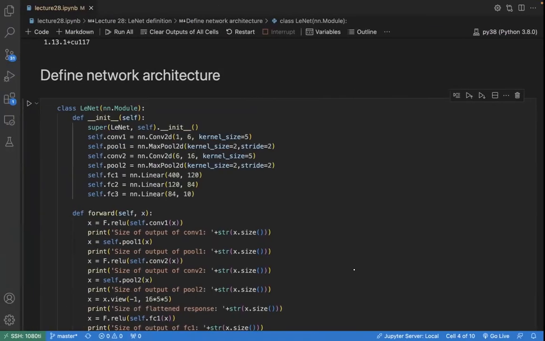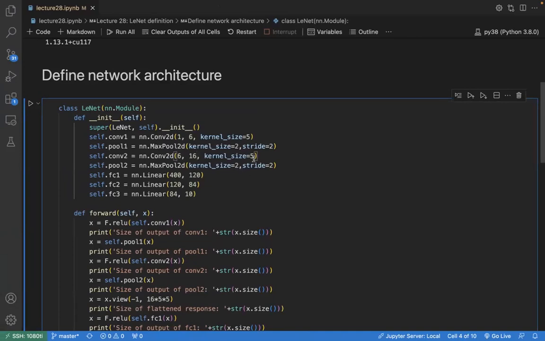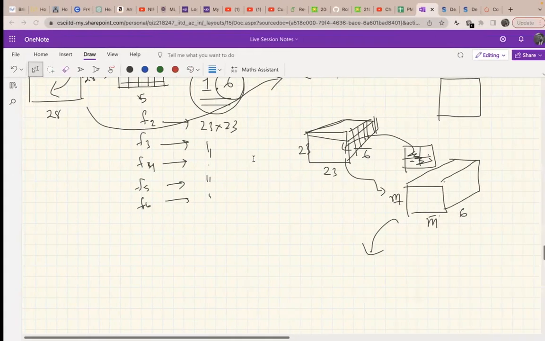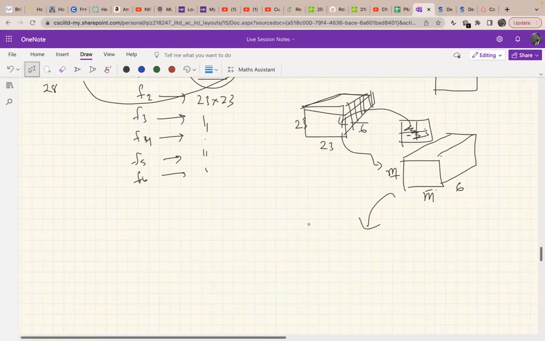Since I need 16 channels and I am using a kernel size of 5, the filters that this code will generate in the background will have size of 16 into 5 into 5. So this will give me one image.